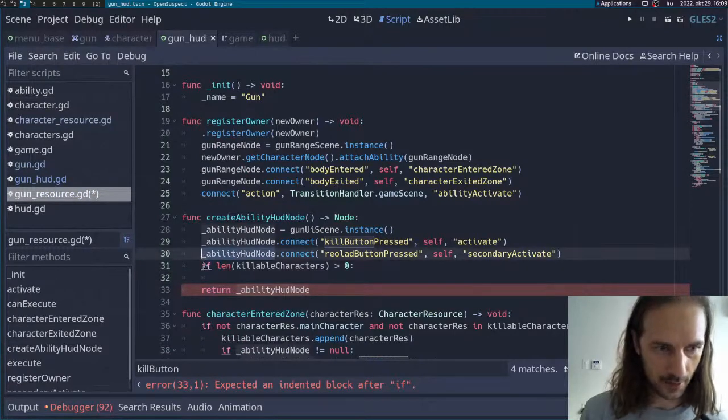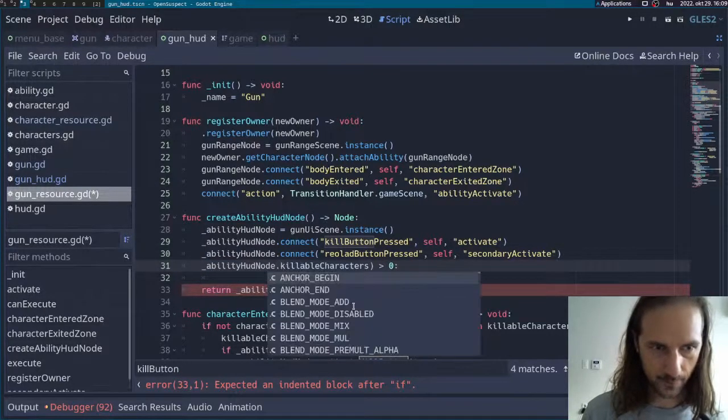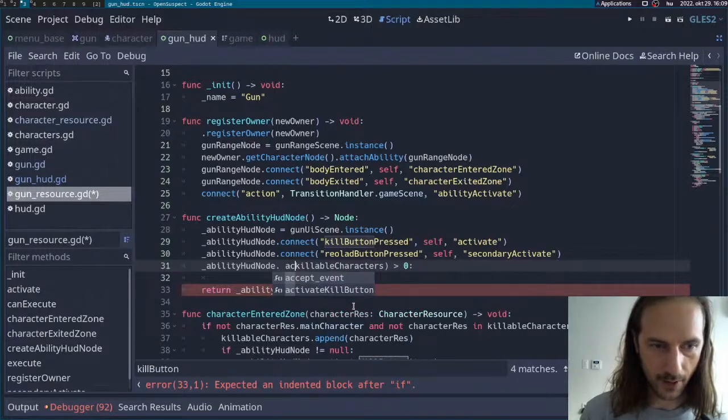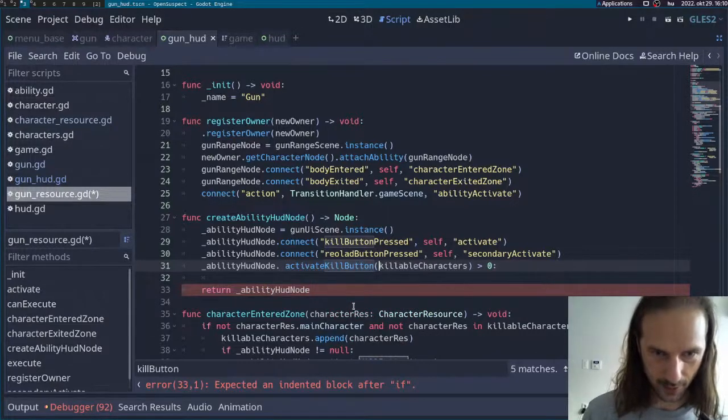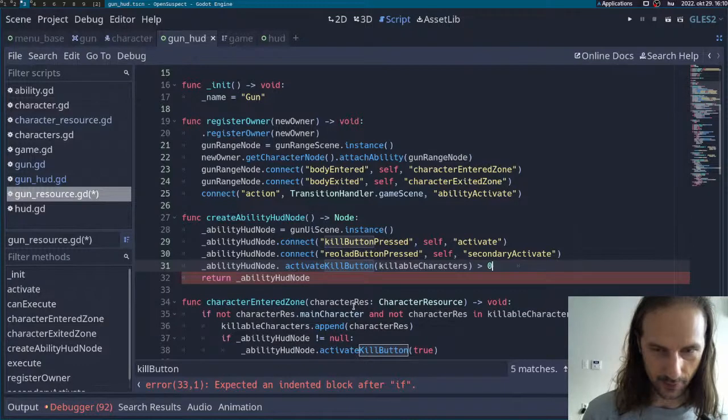So ability HUD node activate kill button, killable characters larger than 0.